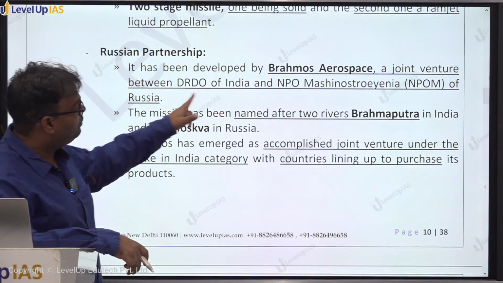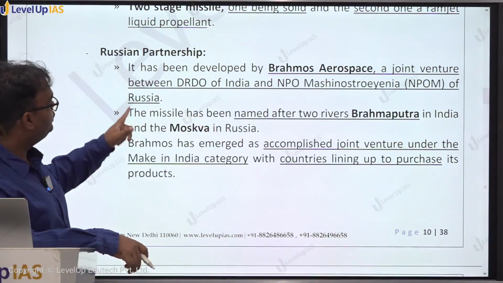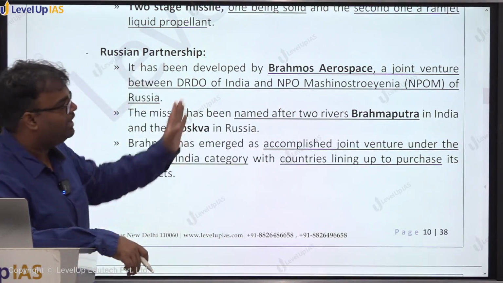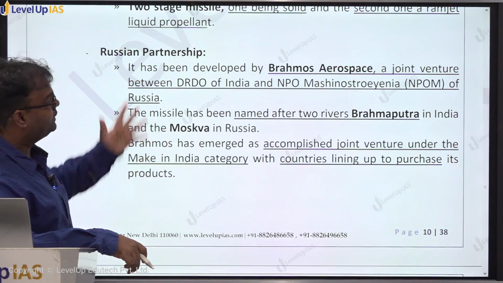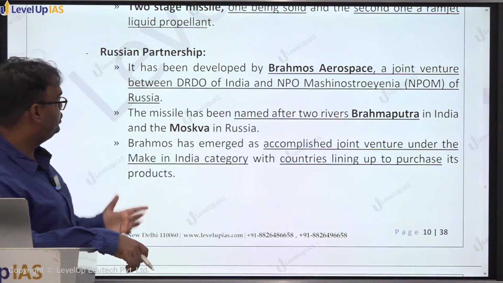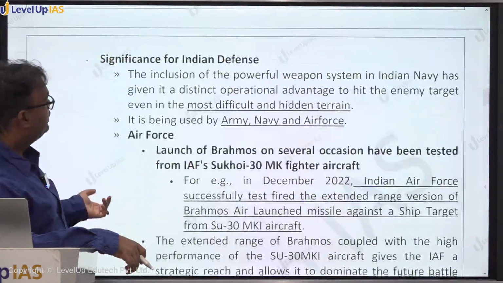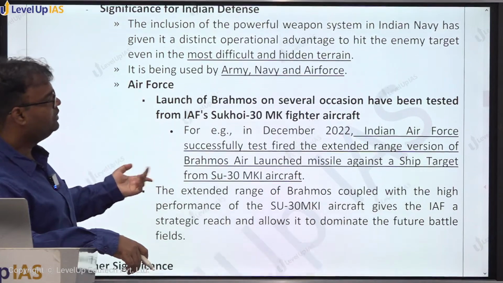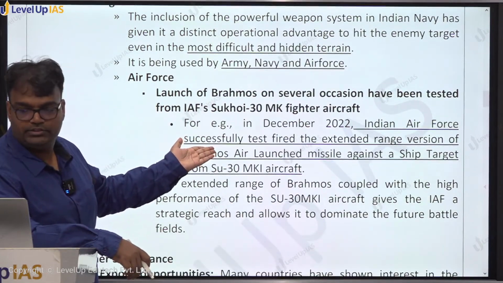तो आप देखेंगे it has been developed by BrahMos Aerospace, a joint venture of DRDO of India, and NPOM of Russia. It has been given name from Brahmaputra and Moscow. BrahMos name has come from there. सिग्निफिकेंस ये आर्मी में भी, नेवी में भी, एयरफोर्स में भी यूज हो रहा है. अभी एयरफोर्स में दिसंबर वाला टेस्ट था, बिकॉज ऑफ विच इट वाज इन न्यूज.